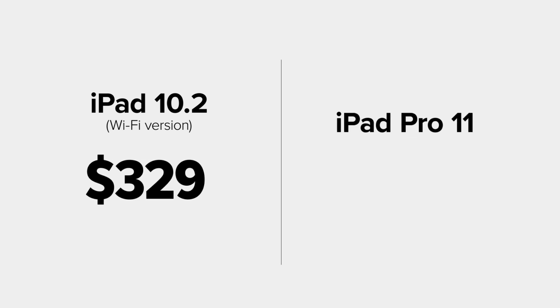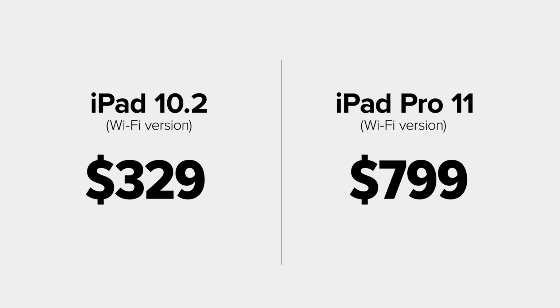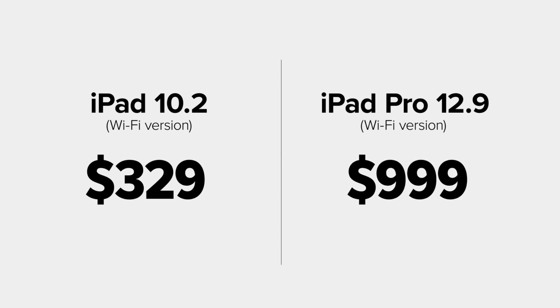The first thing to talk about is the price of each model. And for that, I'm going to consider only the Wi-Fi versions of the iPad. The new iPad that's coming out on September 30th this year starts at $329 versus the iPad Pro, which starts at $799, and that is for the 11 inch version, which is literally 0.8 inches bigger than this new iPad. For the 12.9 inches, the iPad starts at $999. So right there's a big jump in price between these models, and I really have to give the point to the new iPad.